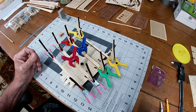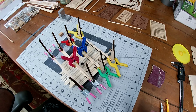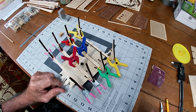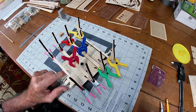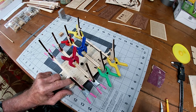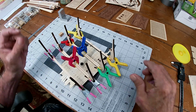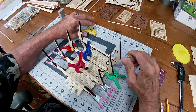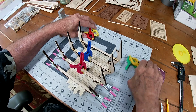We got the lower deck done, and the next thing in the plans on the CD is making some supports for the beams up here above the deck. I just finished gluing that up yesterday, and we'll get these beams across for the next deck up.